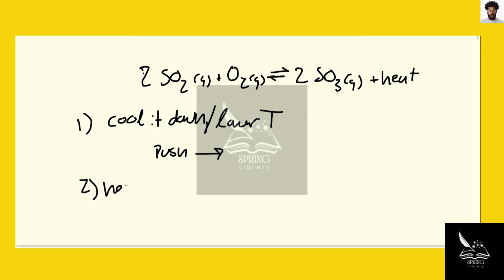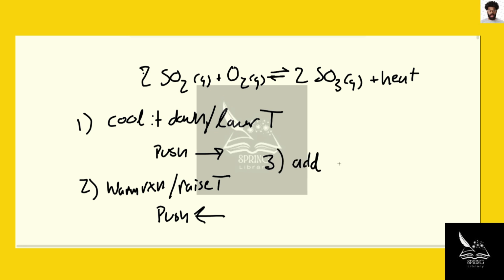What if we heat the reaction? RXN means reaction. Well, it'll have the opposite effect. Heat is a product of this reaction, and if we warm the reaction or raise the temperature, we're going to be adding product. And if we add product, it's going to want to push backwards to remove the excess product. Anytime we add something to one side, it wants to counteract it. So if we added a bunch of oxygen, it would push forward to remove that oxygen, because oxygen is consumed going left to right.